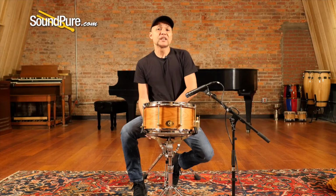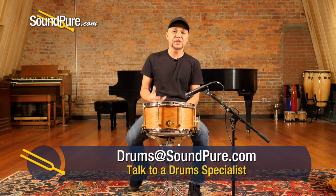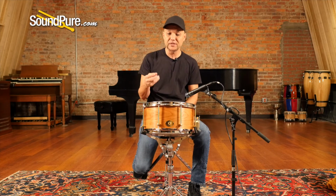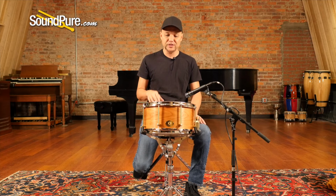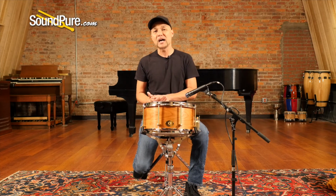So that was the Noble & Cooley 7x13, a classic solid shell snare drum. Again, this particular one is a cherry, one of my favorite tone woods. It has a really nice low end fundamental note, but some really nice mid frequency, high frequency pop as well. And with a 13, for you guys that like that higher, brighter tuning, this is definitely worth considering. It allows you to get to that higher, brighter without bottoming out.